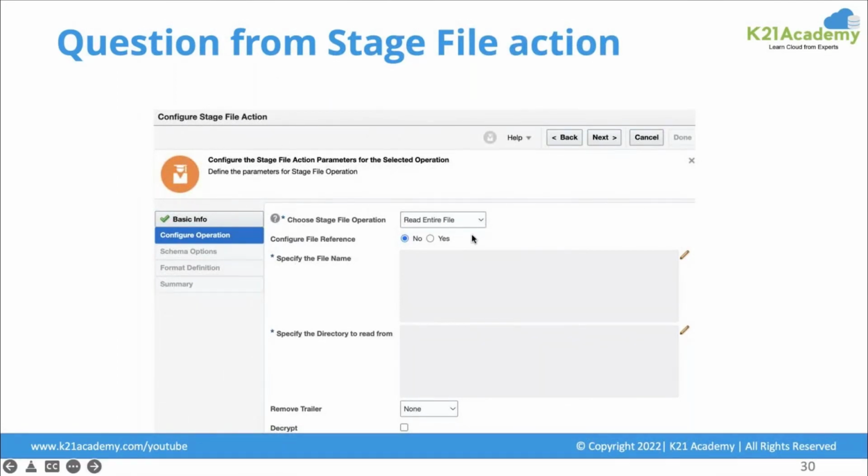And when you choose the stage file operation like read entire file, read file in segments, do we have this configure file reference option available or not? Can we reposition the stage file action when we choose read file in segments?